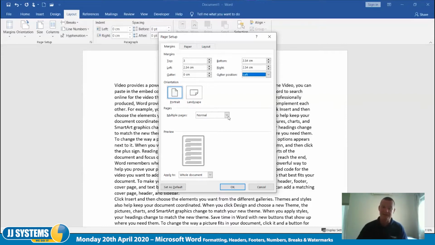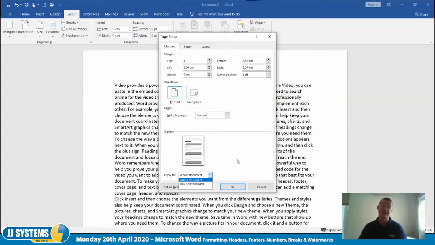Multiple pages. Yeah, well, how many pages? Well, we'll come back to that one. We won't worry about that at all, actually. That's going to take a lengthier explanation. You regularly see references to whether you want to apply something to a whole document or whether you want to apply it to a section. In this case, there aren't any sections, so the option isn't available.